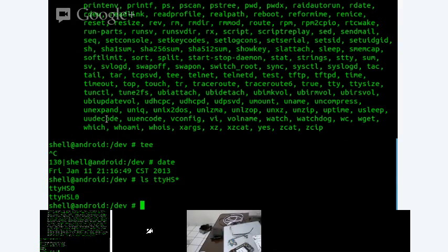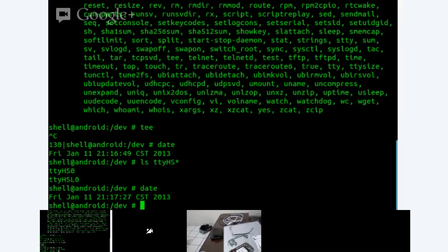And now what I'm going to do is try to write something, the date command, over and over and over again, which contains the time as well. So every time it updates, I'll know it's sending something over there.